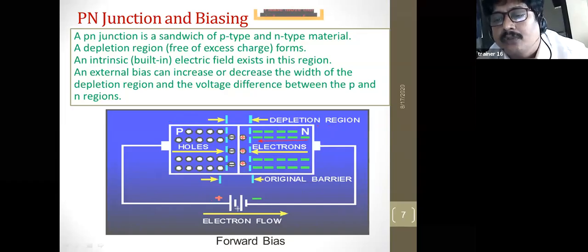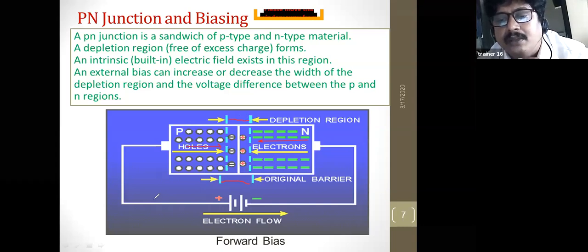If you observe this, the negative terminal is connected to the N-type semiconductor. Here both are negative, so repulsion takes place. Thereby it moves in this direction, that means from right to left. Why? Because here some attraction is there. Holes are the positive charge. Similarly, the holes will be attracted towards the negative. So the depletion region decreases when compared to the original. This is the original, and this is after current flow. The depletion layer decreases.